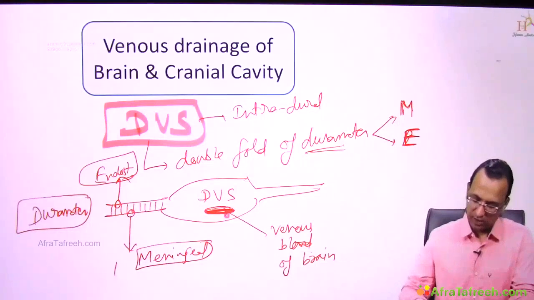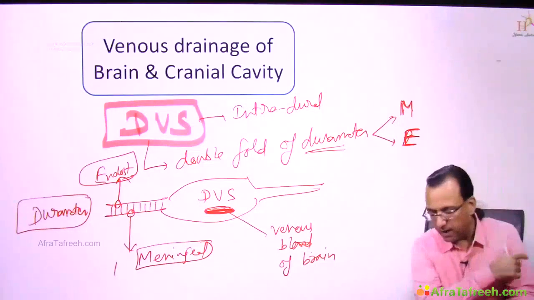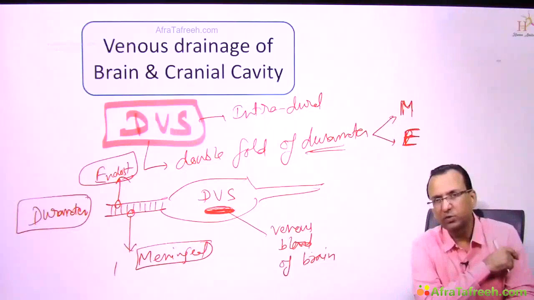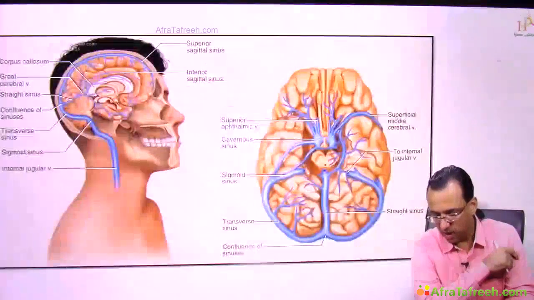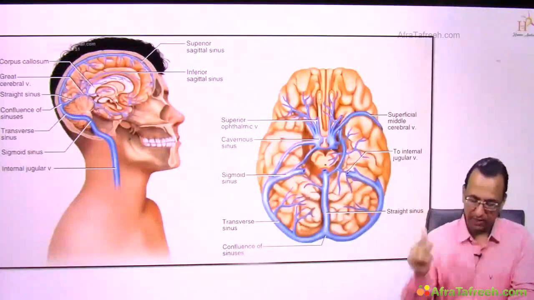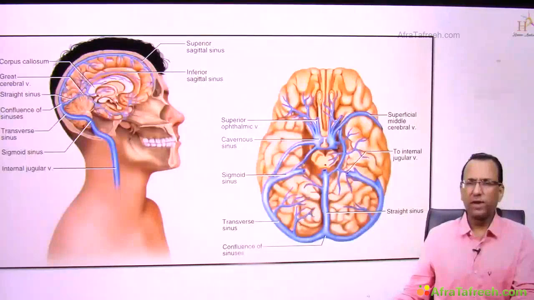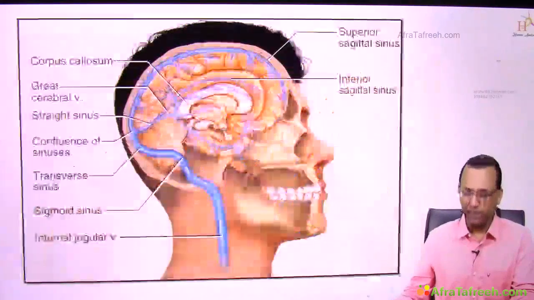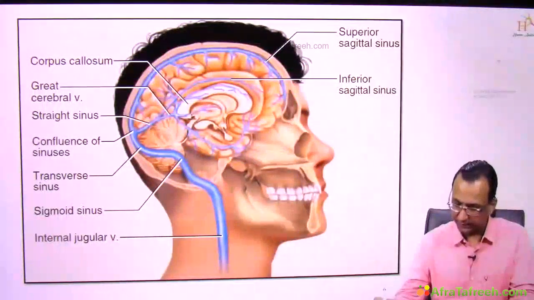Can you discuss the venous blood in the dural venous sinus now? Yes, let's do that. This is the diagram for the drainage of the brain. What is this diagram showing? You have to discuss some dural venous sinuses. Magnify the diagram. What do I see? You will see the superior sagittal sinus.